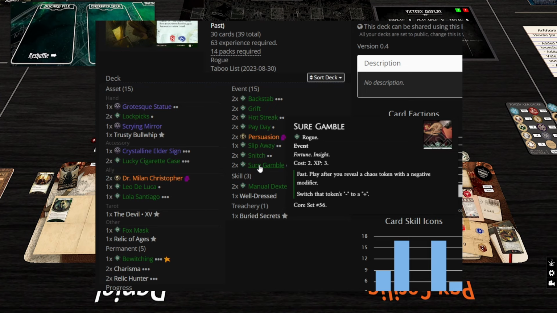And you can figure that out with the Scrying Mirror or, you know, do other things, I suppose. Yeah. It's just an interesting play pattern, right? I mean, it's like Lucky, but it costs you some money, of course.